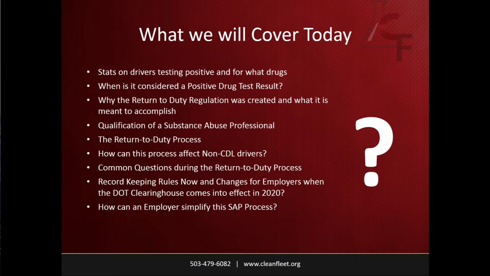The record keeping rules and regulations. We're also going to talk a little bit about the DOT Drug and Alcohol Clearinghouse, because it's going to be in effect in 2020, and some of the changes that are going to be happening there on where this information is going to be stored. And how can employers simplify this SAP process, or how can someone come alongside them?